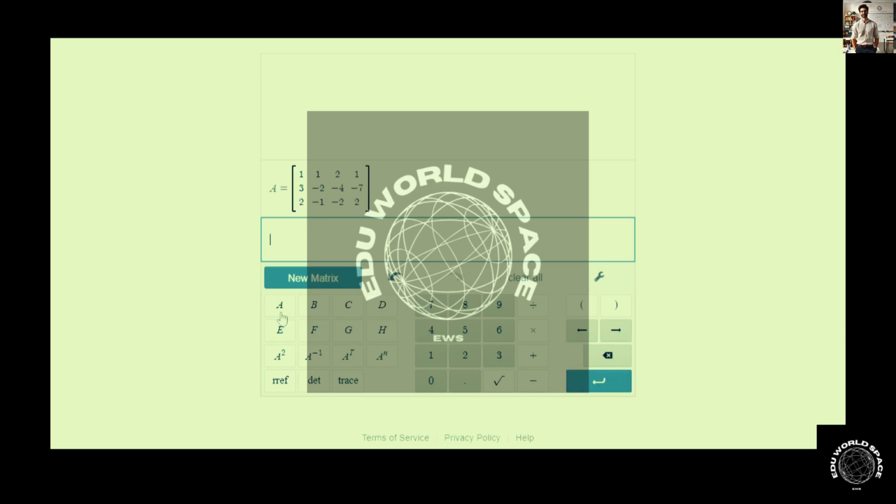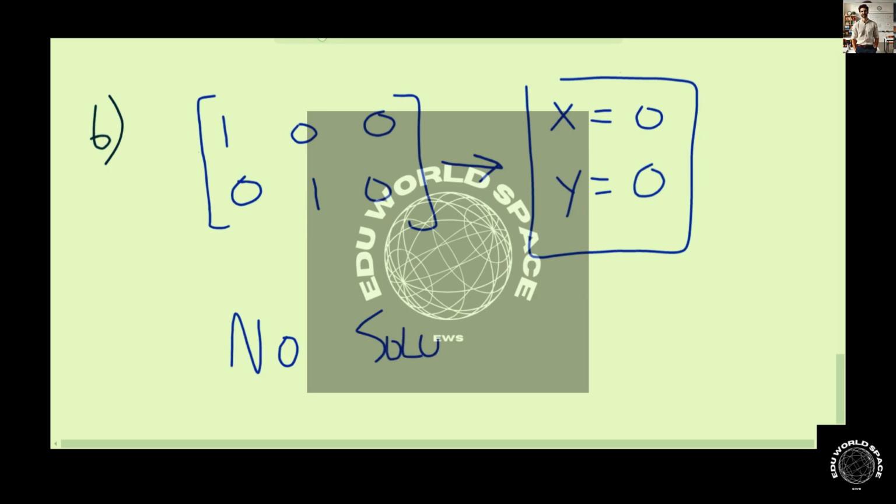Once it's stored, do the row operations. That's reduced row echelon form is what that's technically called. And we get the following. This would mean that since z, there is no 1 here, we cannot get this in a reduced row echelon form. We cannot get the 3x3 identity matrix on the left, so there is no solution for the second situation.